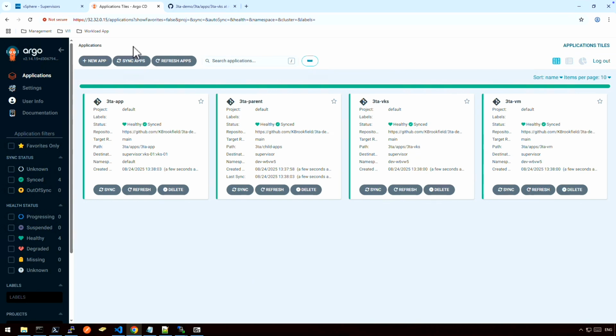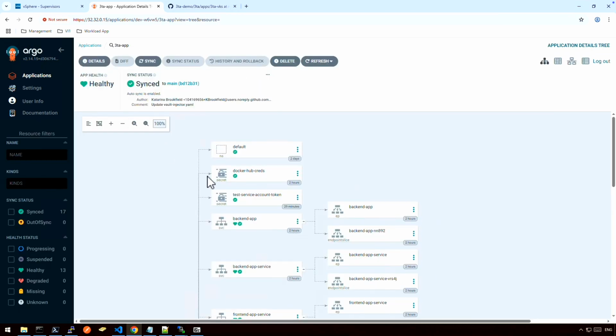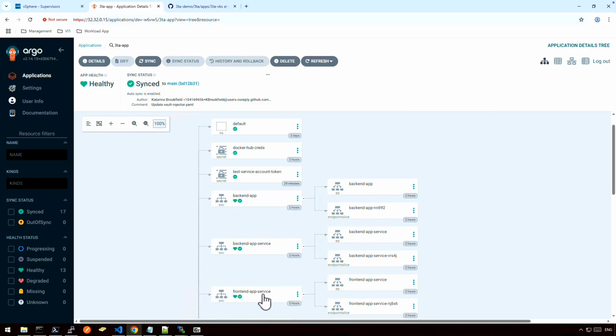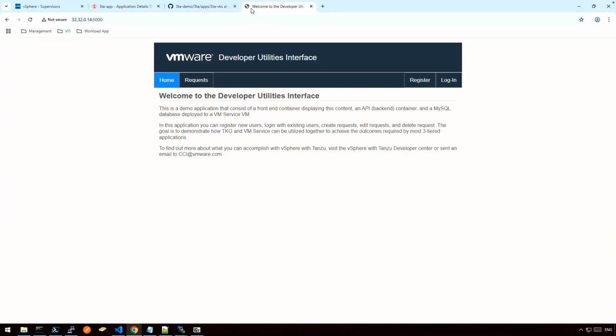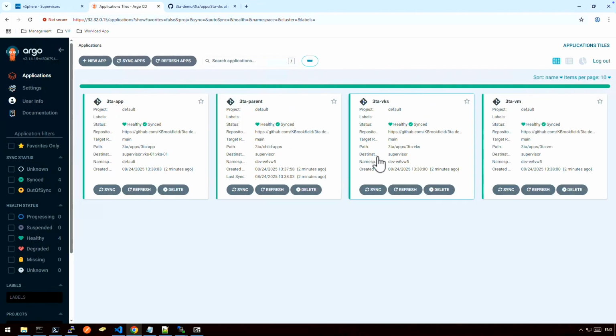So I have it separate in sections because I want to be able to deploy this in specific waves as well. So now that I have everything deployed and ready, what this means is that all the desired state that I have defined in Git is matched to my platform. So all of the resources are there and deployed. For example, if I find the resource of the front end of that application, I see my application is accessible again.